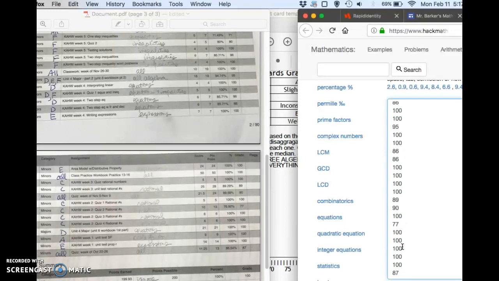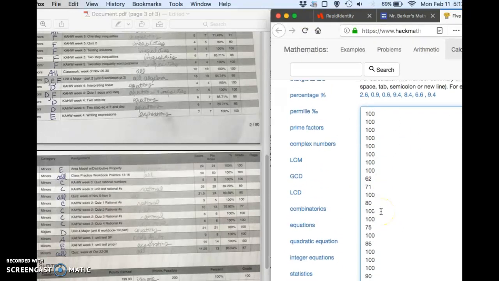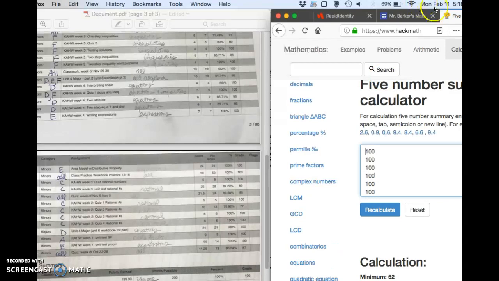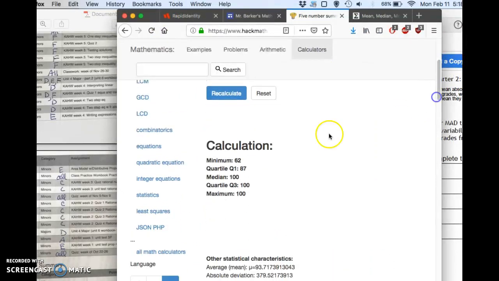Make sure that you don't key in 500 to try and save yourself time because the computer here is going to count each of these data entry points as a number. If you were to key that in as a 500, then what you're telling the computer is that somebody got a 500 grade. Then hit calculator. And if you look carefully, you would see the numbers that would go into this person's box plot, which would be a 62 and 87 and 100, 100, and 100.